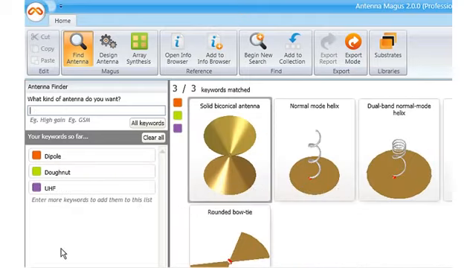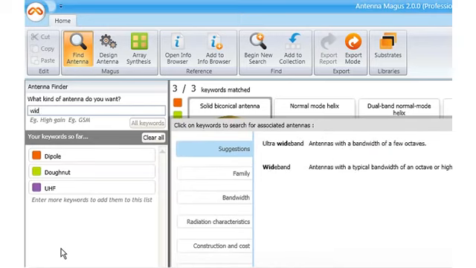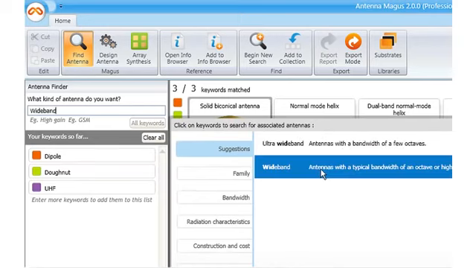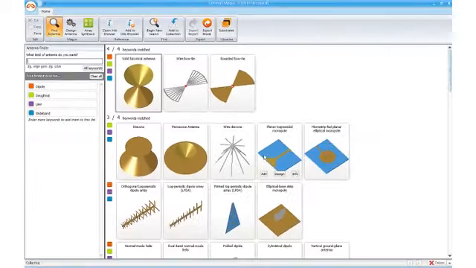But most importantly, it needs to be a wideband antenna. He is left with 3 choices.